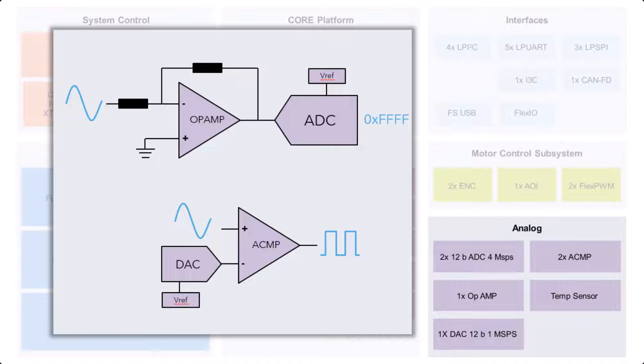Despite being a general purpose microcontroller, it is very feature-rich when it comes to analog parts. You have two single-ended ADCs with a sampling rate up to 4M samples per second in 12-bit mode, usable over the full voltage range of 1.7 to 3.3V, with up to 16 input channels — package dependent. You also have an op-amp you can use for AGC and an internal voltage reference, an analog comparator, and an 8-bit DAC to set the comparator threshold.